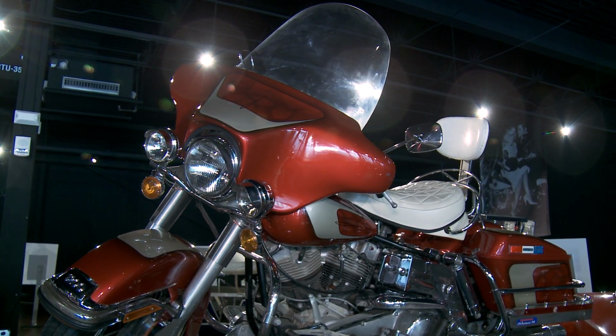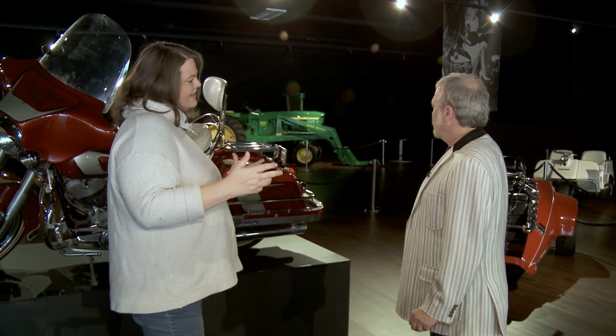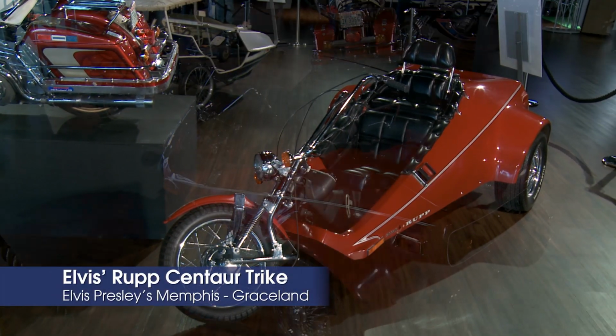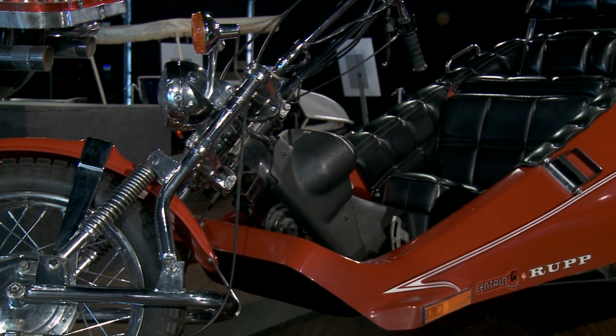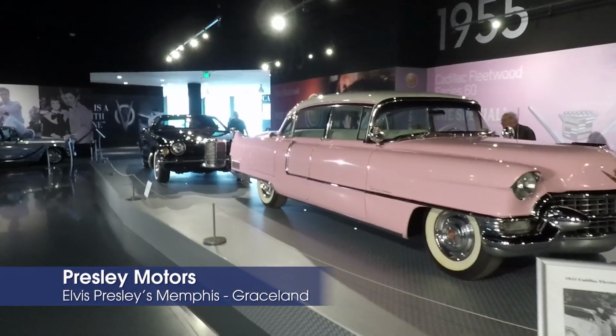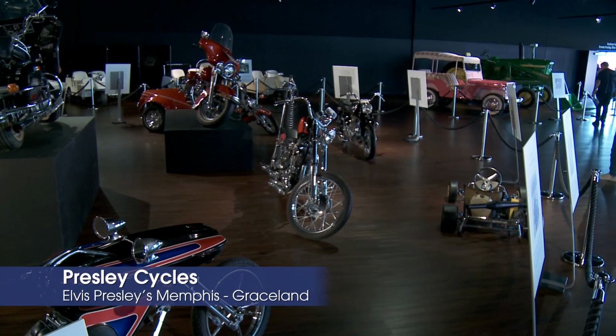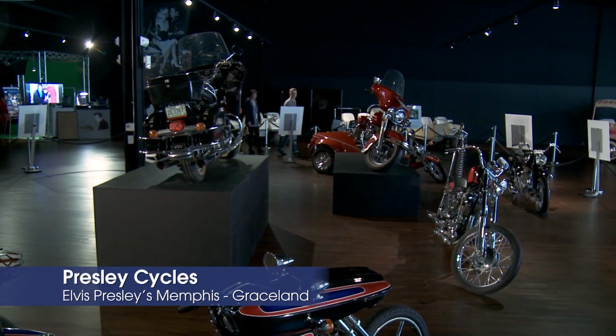So are there more things out there that you want to put in Presley Cycles, and with the boats and the motors? There's so many, because Elvis had so many different bikes and types of bikes, so being able to acquire more of those would be great. We do have all three of the super trikes he had custom made for himself here in Memphis, which is a really great addition. The one thing I love about Presley Cycles is that we've got Presley Motors, where we have all of the cars on display, and in Presley Cycles, we've got the motorcycles and all the fun recreational toys that made Graceland Elvis's playground.